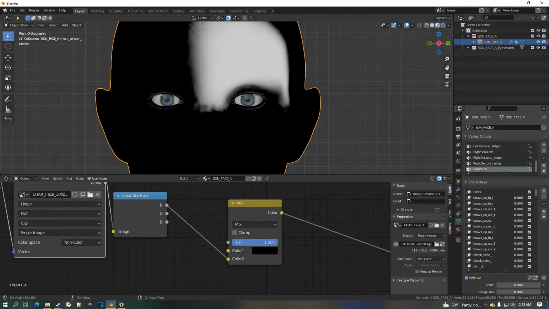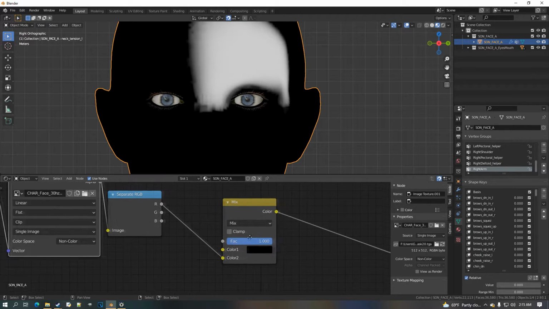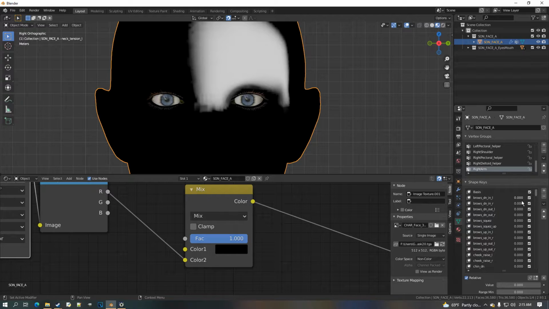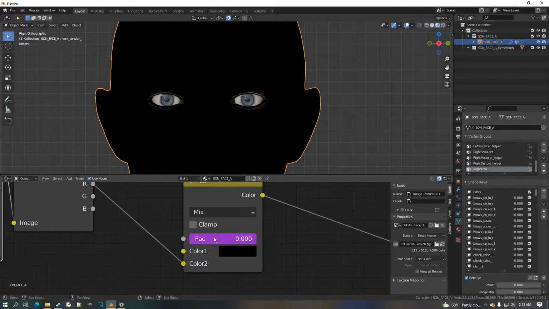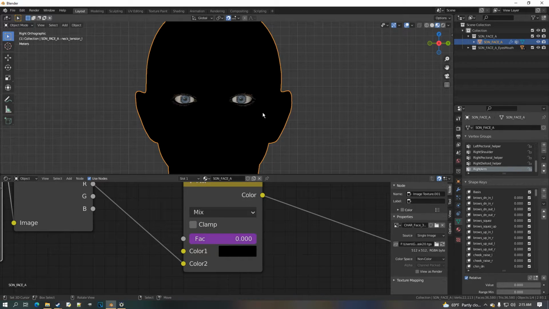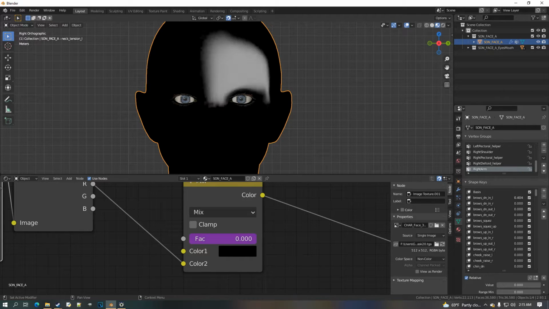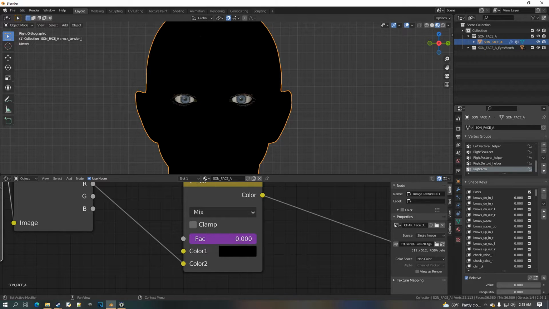So, it's the left side. What you want to do is right click on the 0 here, copy as new driver, put this back to 0 and paste as driver, paste driver, like right here, okay? You should only have to do this once, so when you do this now, the mask triggers.